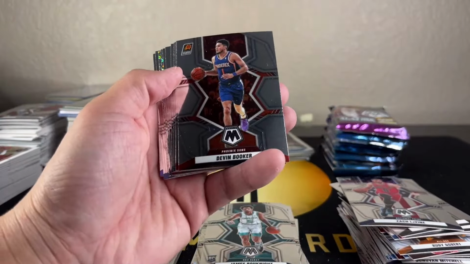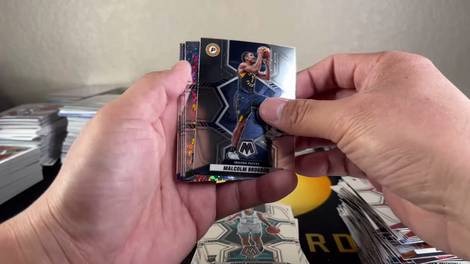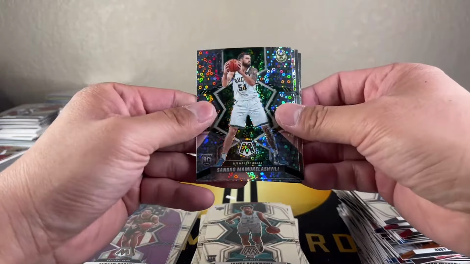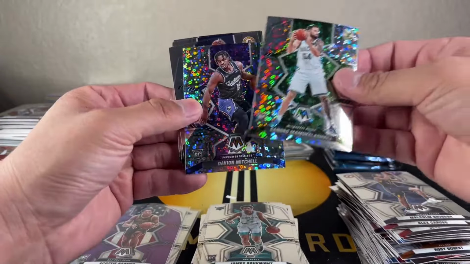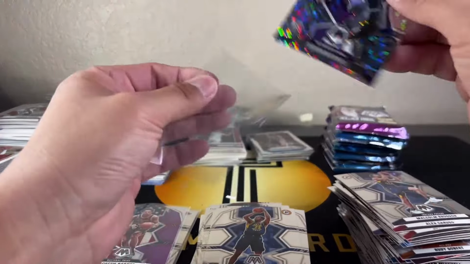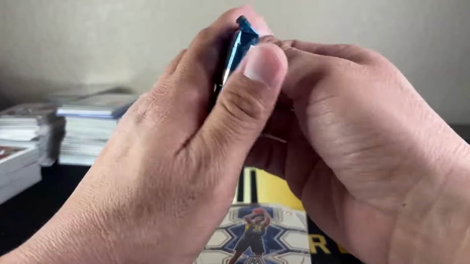And another Disco. I'm hoping we get at least one more numbered card, but I'm not sure if we're going to at this point. Oh, we got two Discos here. Maybe both rookies. Sandro, not going to pronounce that. And for the Kings, Davion Mitchell. Nice. And we got an Isaiah Jackson, Scottie Barnes, and Davion Mitchell again. But yeah, we already pulled two numbered, so I'm not sure if we're going to pull any more numbered, but we should still have an auto, I believe.